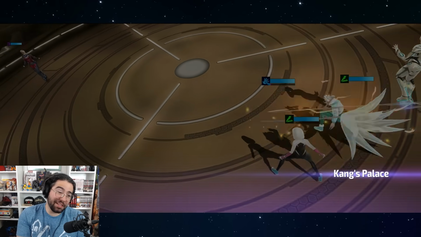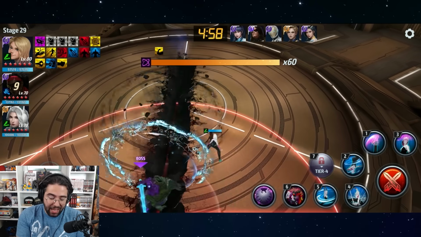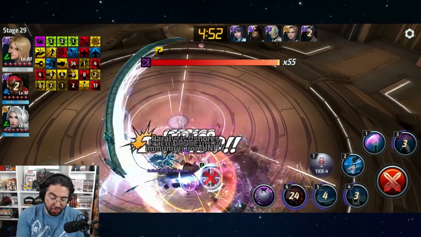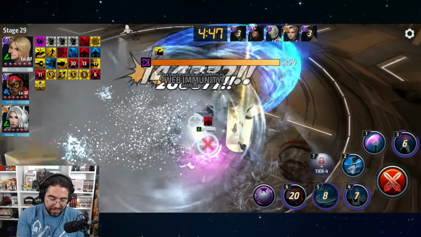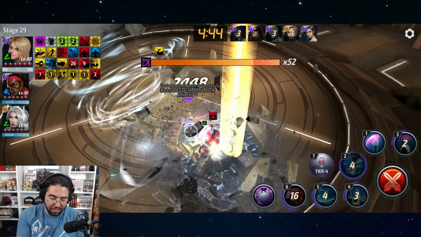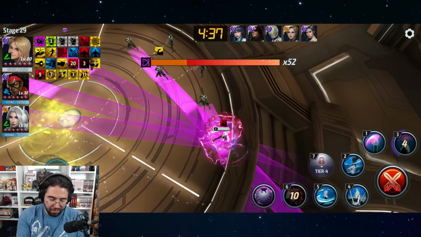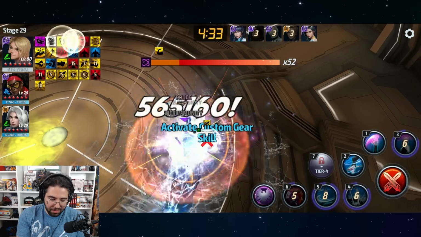Last test here, this might be a little ambitious, but I wanted to see if, like Miles, she can do stage 29 of Kang. So we're going to test this out here and see what the damage looks like and if she can do it. Holy crap. If that's the damage on the rotation, oh my goodness. Ladies and gentlemen, we may be in for an absolute treat here. Her second skill does some pretty good damage. What the hell? Her second skill hits kind of hard, bro. Don't sleep on the second skill, boys. Don't sleep on the second skill.